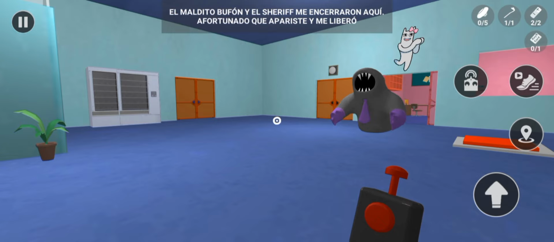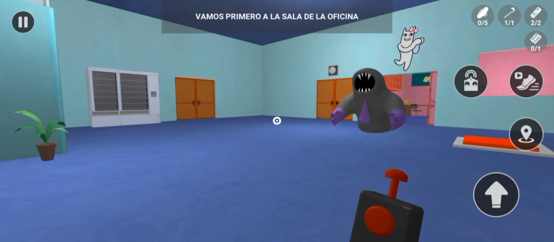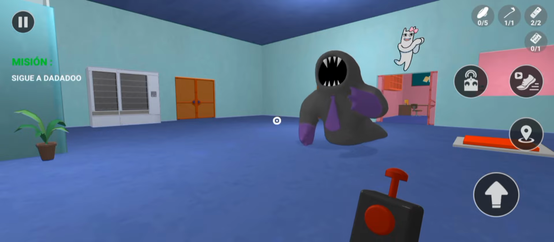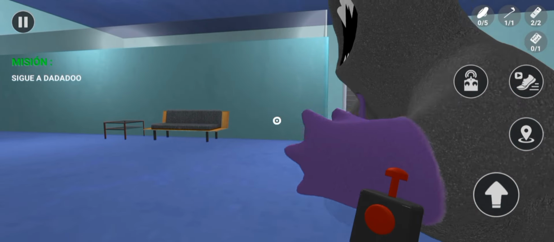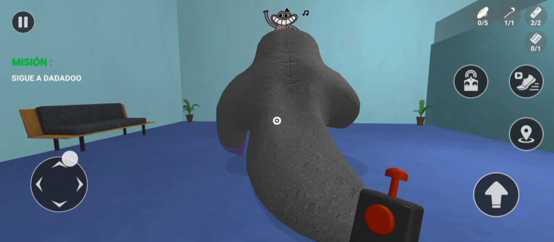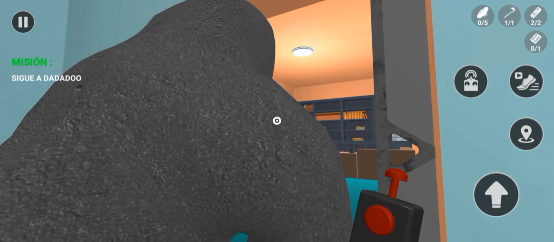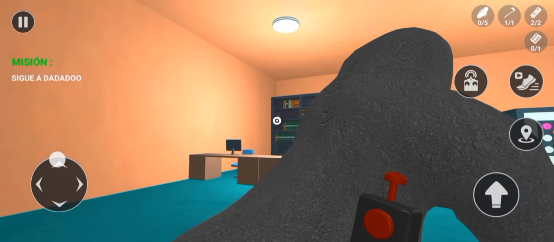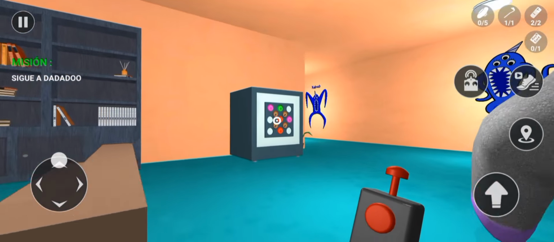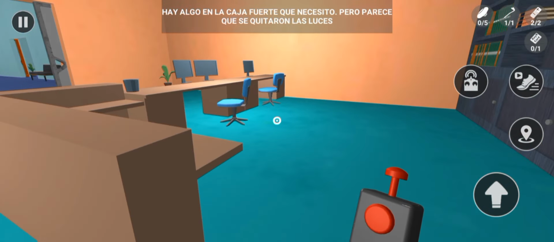Darn Jester and Sheriff locked me here. Lucky you showed up and freed me. I know you're here to look for your child. Follow me, and I'll help you find the kid. Let's get to the office room first. There's something in the safe that I need, but it seems the lights are removed.